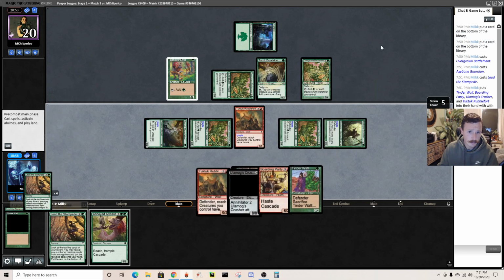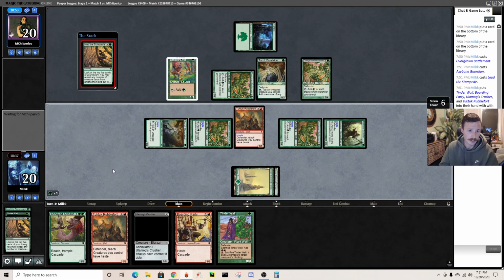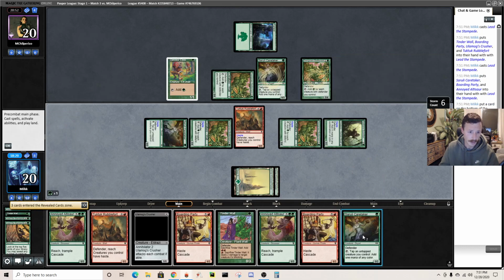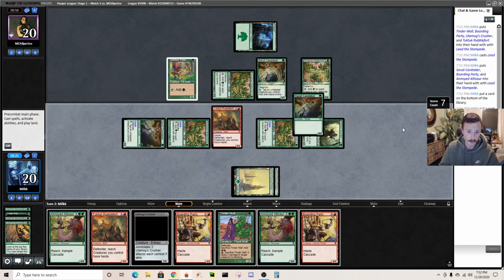Okay, we didn't hit a Quirion Ranger, which is pretty unfortunate. So I can just play another Lead the Stampede, try to hit Quirion Ranger. I have 4 mana, 5 mana. I guess that's all we can do. It's not like it's that bad, but not ideal. But next turn we have basically infinite mana, so if opponent doesn't essentially kill us, I think we should be good.